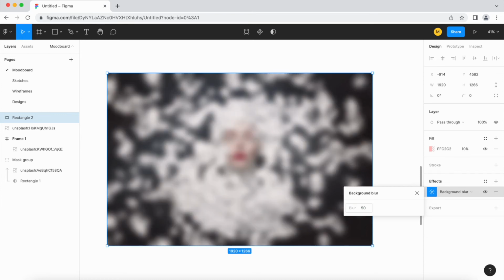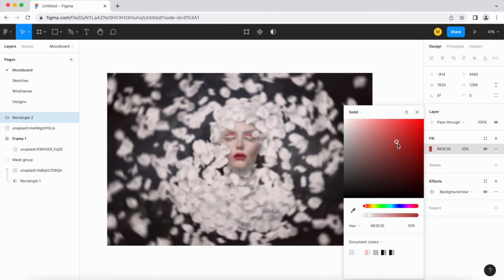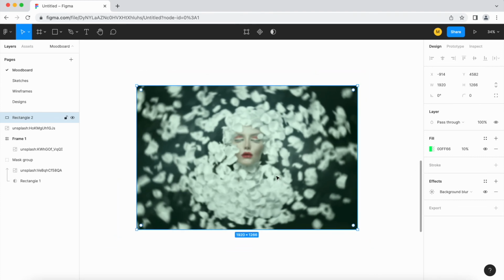Oh, that's even worse. Let's go to 10. And let's change the color. So we can give it a different look by applying, let's put green over that. Yeah, so it's just another way of giving effects to images and different elements.